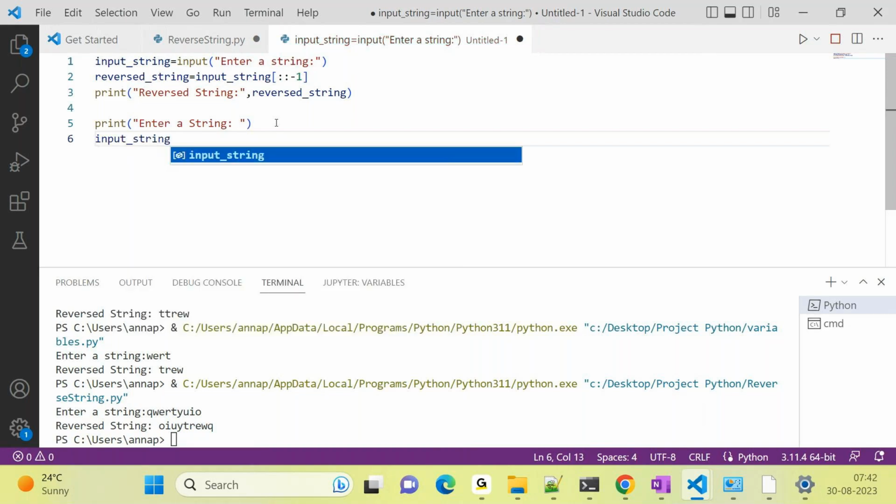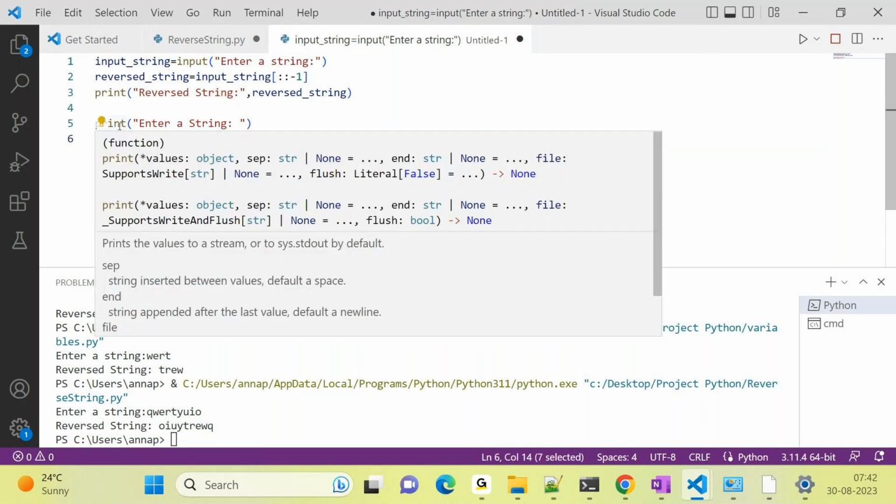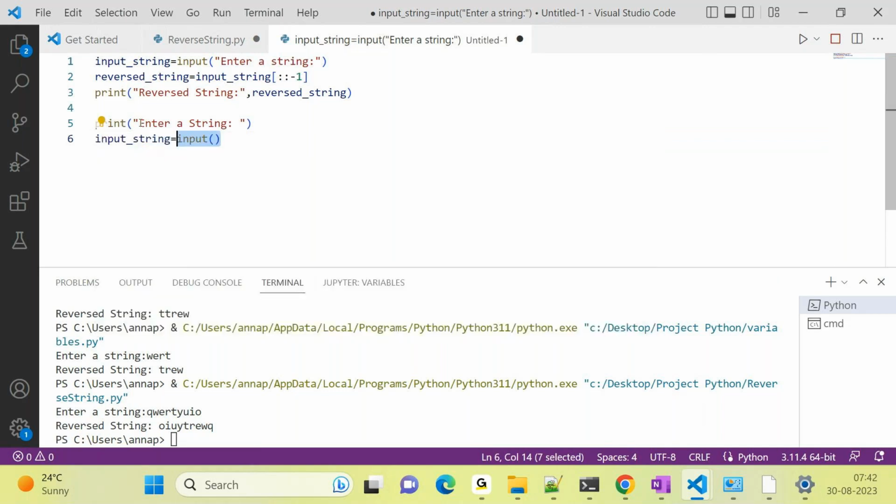I can directly give input, which will capture whatever the user types after the print. It captures it and saves it into input string, and then I can perform slicing in the same line and print it. Here, instead of using the input and the prompt message in a single line, I'm using multiple lines. First I'm printing it and then I'm getting the input. This would work the same as the earlier one, but that is a shorter version. Whenever you use input, you can directly give the prompt message instead of writing one more print function. Got it?